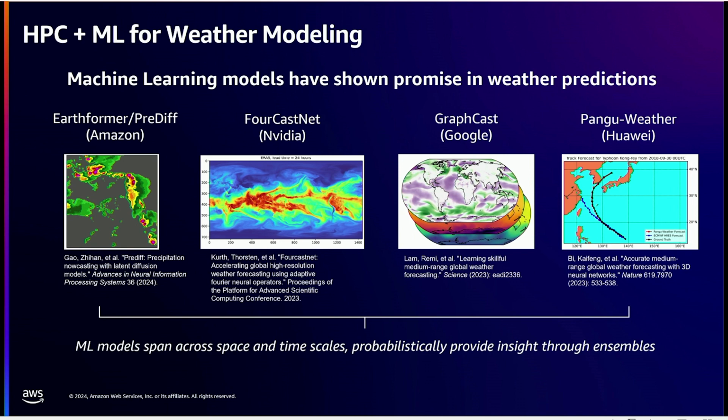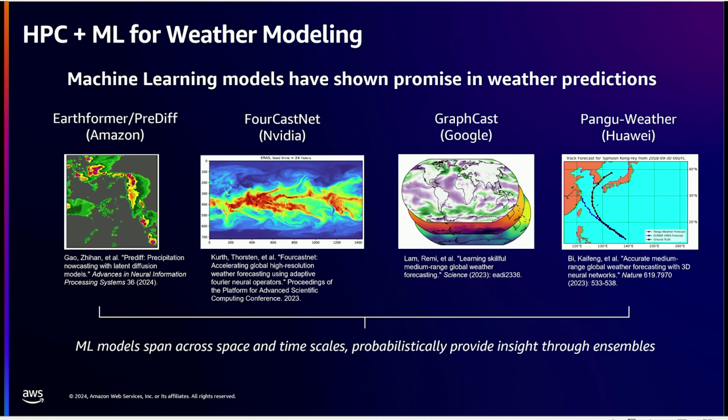There are other methods out there: FourCastNet, based on the NVIDIA Modulus framework, GraphCast, and Pangu-Weather. It's key to understand that these three really focus on medium-range weather prediction, that is, expanding out to the next 7 to 10 days and trying to understand how the weather conditions change over this time. It's key to understand that these ML models span spatial and time scales. The resolution itself could be 1 degree, it could be 0.25 degree. We have to understand that we're talking in the time scale and length scale of kilometers and hours.